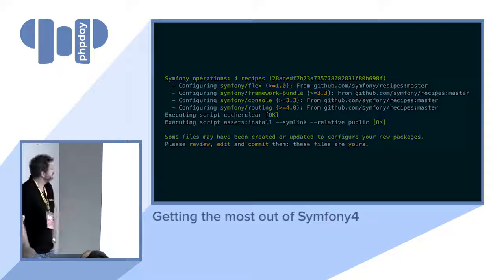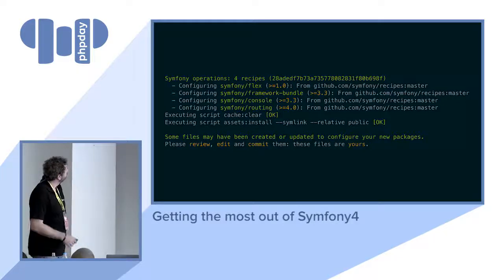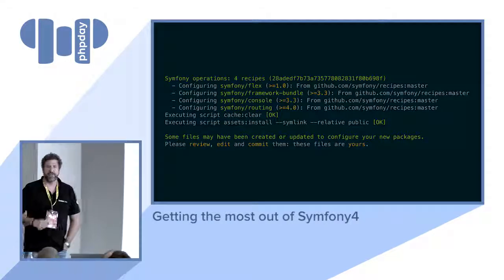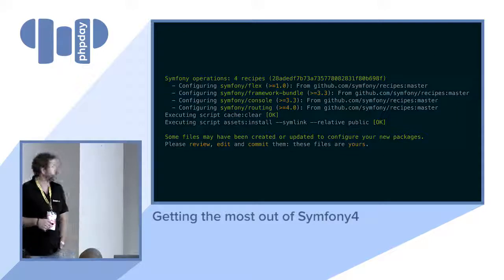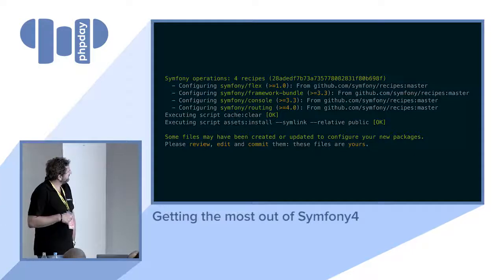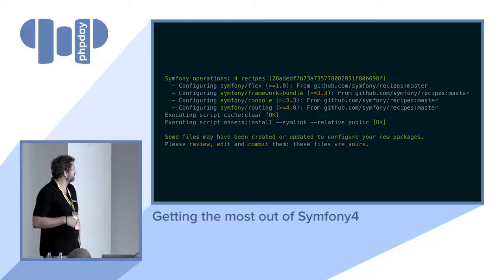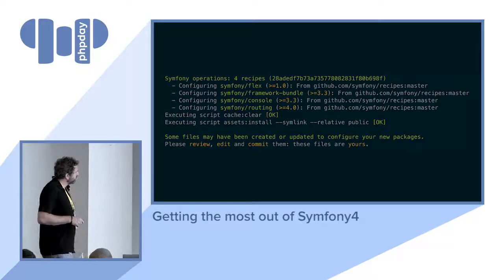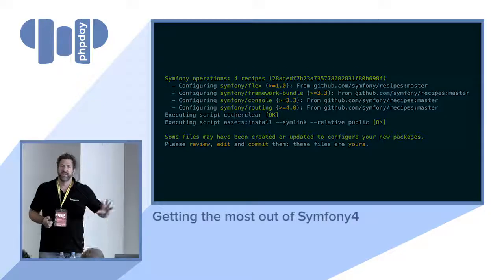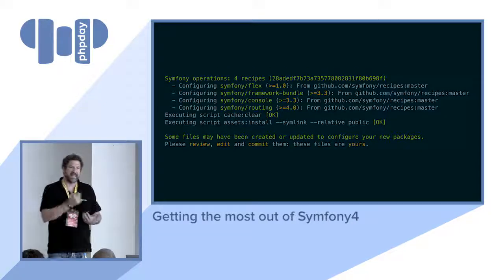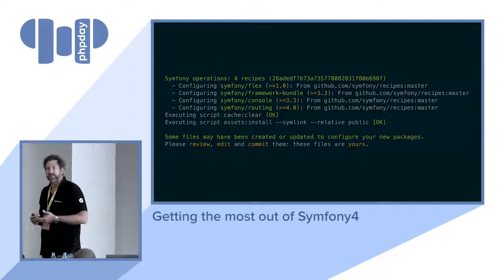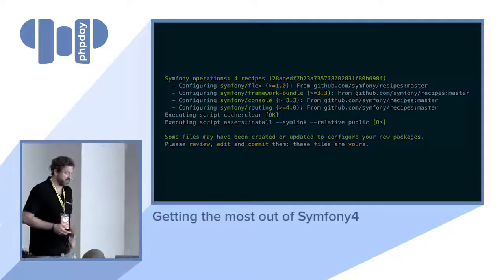And when you run that, that's a little hard to see, but this is the excerpt that you see after the regular composer run has gone through. So Symfony, then the plugin runs, the Symfony Flex runs, and it does some configuration, whatever that means. And it also creates files, and it advises you that these files are yours. So Composer will create files and add them to your project that you must check into your repo, that are now part of your projects and that are editable.